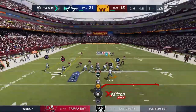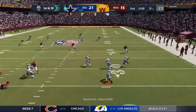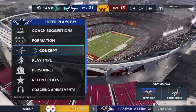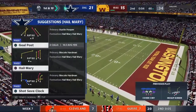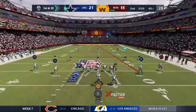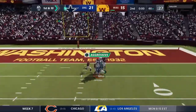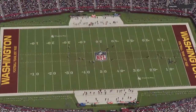About set for this next drive by the Cowboys offense. And with time quickly fading here in the second quarter, not sure how aggressively, offensively they want to play this. I think we'll find out just how much they trust their guys in this situation if they decide to take a shot. And with just 4 seconds left in this first half, a timeout call. A big hitter to start the drive has him up near midfield here for 1st and 10. Final play of the half, Kaiser. Taking a deep shot here for Hardman. And he fires one incomplete. So we have reached halftime in what's a 6-point game at the break.